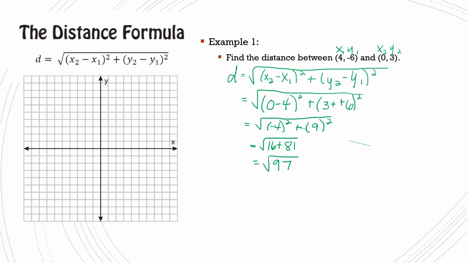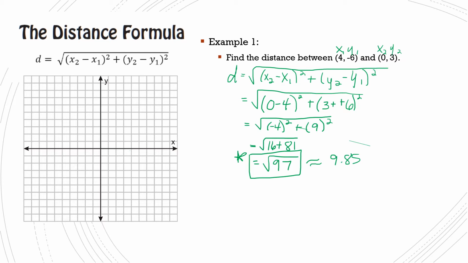Now, then we should be looking for any perfect squares that go into 97, and after a little bit of trying, you're going to find that there are none that go into that. So that would be my final answer. And again, I'm going to want the square root in simplified form as my answer. But if you want to go off to the side and give me a decimal, the decimal here would be 9.85. So again, the square root in simplified form is what I'm looking for, but if you want to leave a decimal with the square root, that works as well.